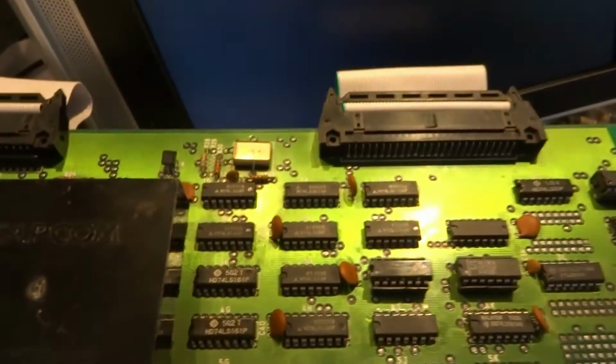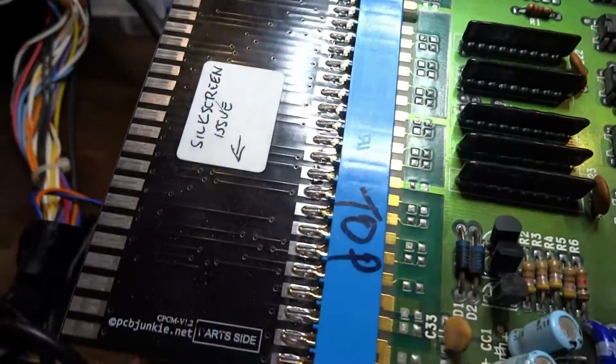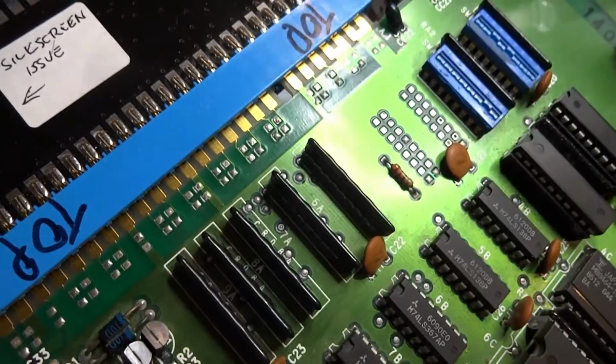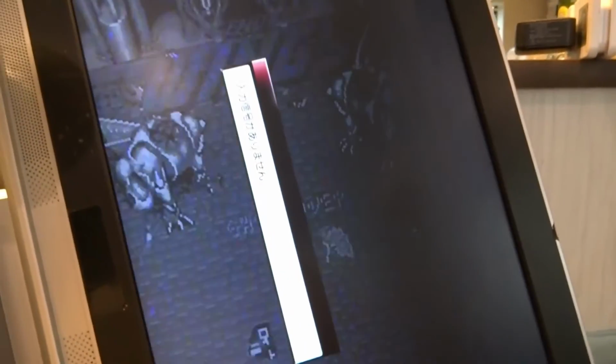Actually, no, I should plug that in first. And as you can see here, this is our handy dandy adapter from PCB Junkie. Fantastic one, and works out really well. So really glad to have this here. Just as long as it's connected, it should be better. I shouldn't have to worry about it. So let's try this one more time.